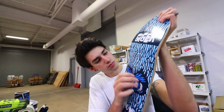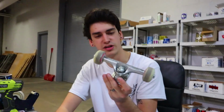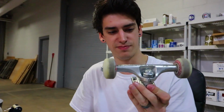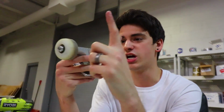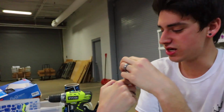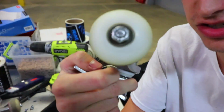Gonna put these on. Okay, next are trucks. These are actually fairly new, but you guys saw them in my last setup video. These are the Thief 8.5 trucks. I don't know if they have a name. They're silver. They're not the brand Silver, they're Thief, but the color is silver. We got some John Hill Force Pro Model 52mm wheels. Bearings, I think these are Juju. Yeah, these are Juju silver bearings. And they're still all rolling.